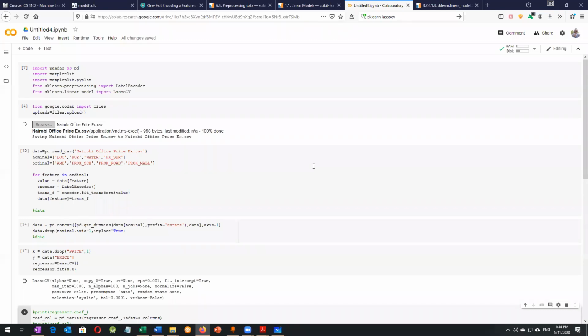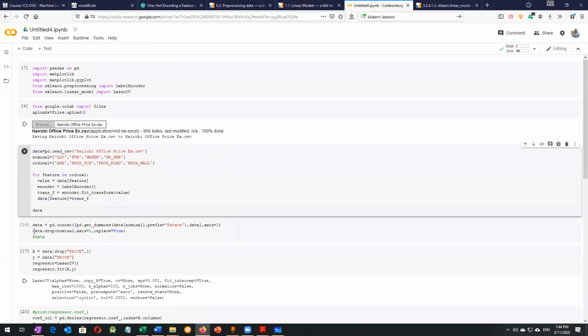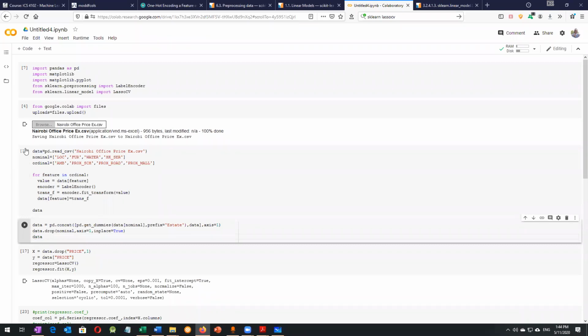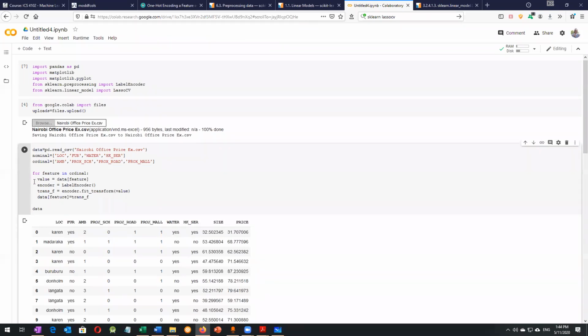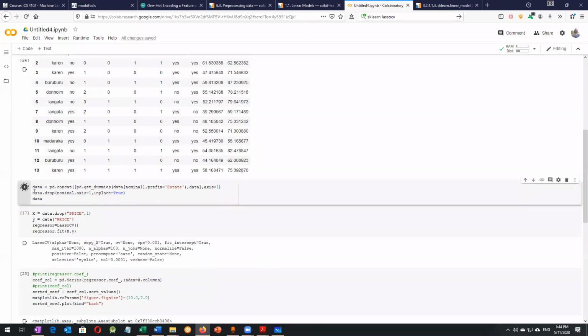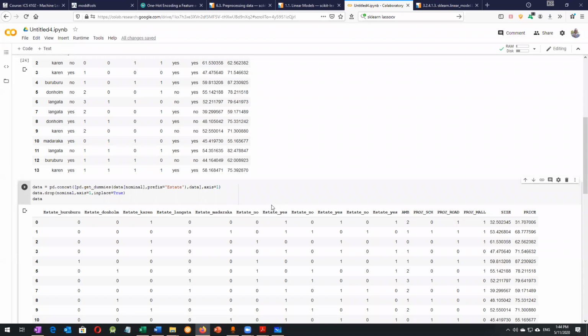Good. So before I close, I just want someone to tell me the disadvantage of one hot as an encoding feature. Let me see, data and data. We see what one hot was doing. So run that one, and then now run this one. So what do you think is the disadvantage of one hot encoding as a technique? Yes, Waweru, you have your hand up. The dimensions become too many. Yes, very good.